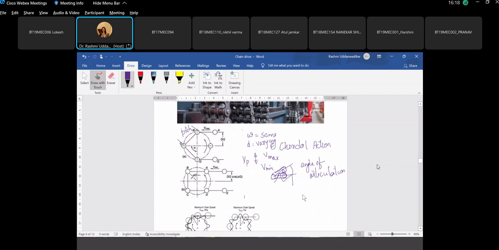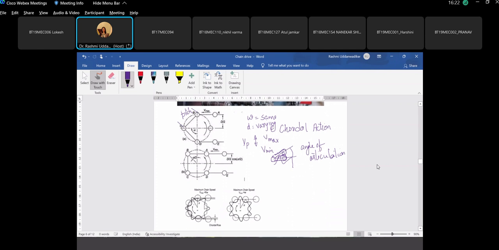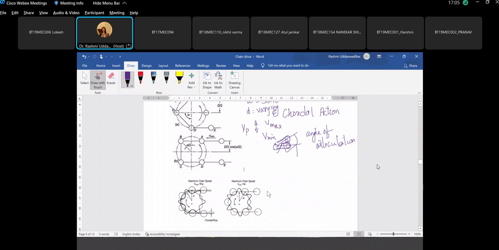Experiments have shown that as you go on increasing the number of teeth, now here the number of teeth are how many? 1, 2, 3, 4, 5, 6. So from 4, if I increase it to 6, now this length of the cord has reduced, but still there is a variation in the peripheral velocity. For this particular position of the sprocket, this is the distance of the pin from the center. For this position, this is the distance from the center. So this distance small r is definitely less than the distance capital R, which means the maximum velocity here is omega into capital R. The minimum velocity here is omega into small r. So here again the peripheral velocity is changing from omega into maximum distance to omega into minimum distance, capital R and small r.